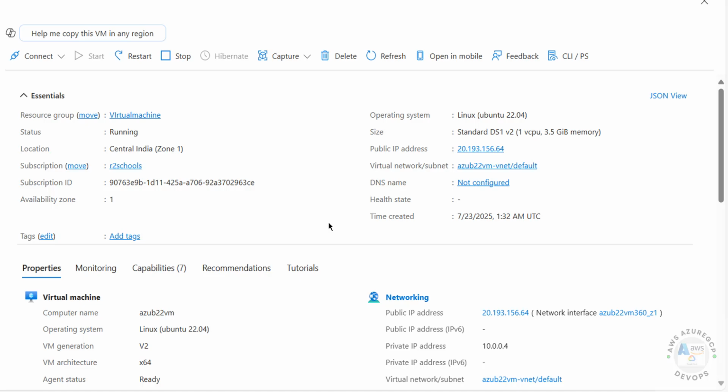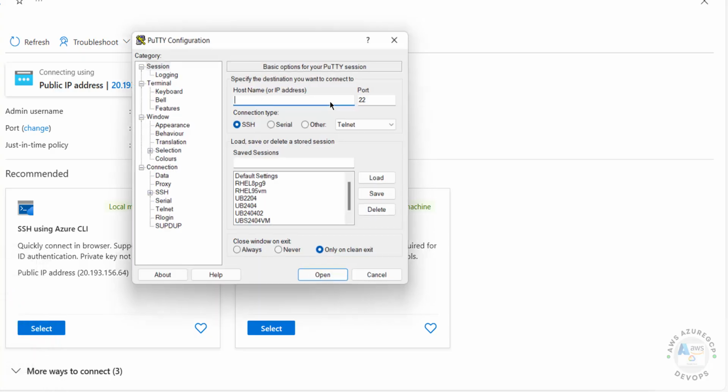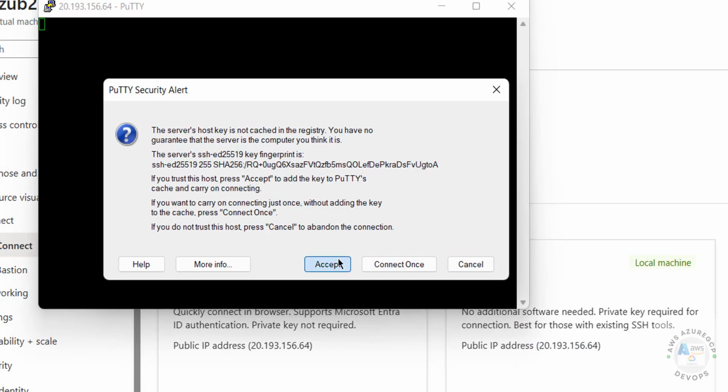Okay, now we will connect to this Azure Virtual Machine for Ubuntu Server. So click on connect. Then see here we have two options, connect and connect via Bastion. I am going to connect by using connect. Click on connect. Now see here, this is the public IP and this is the admin username. Okay, so copy this public IP, then open PuTTY. If you want to install PuTTY, then install it. Then paste that IP, then provide the name and click on save, or just paste the IP, port number 22, then click on open. Then click on accept.